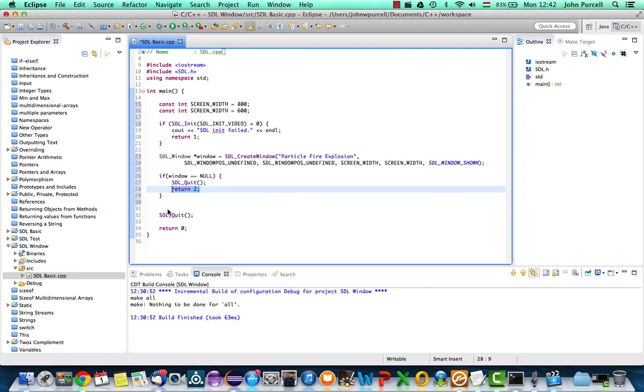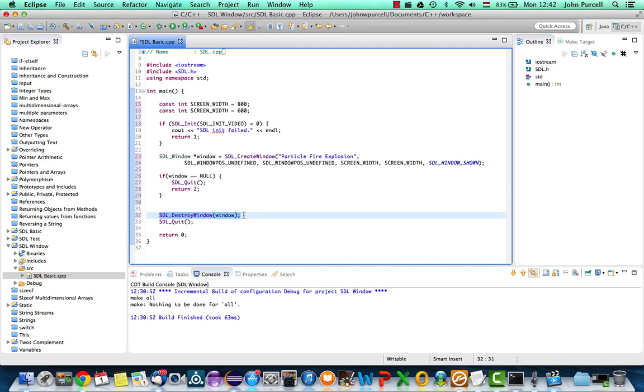So if we initialize the window correctly, before we quit the program, we have to call SDL_DestroyWindow, paying close attention, as always, to capitalization, because C++ is case sensitive, and we supply it with the pointer to the window object. Actually, I was going to say we should call it here, but that's wrong. If we can't create the window, of course, we don't need to destroy it.